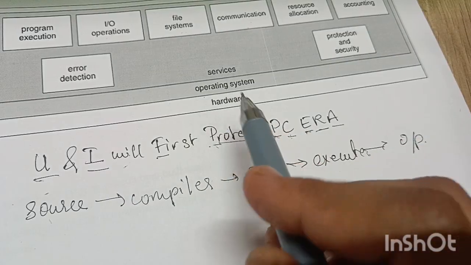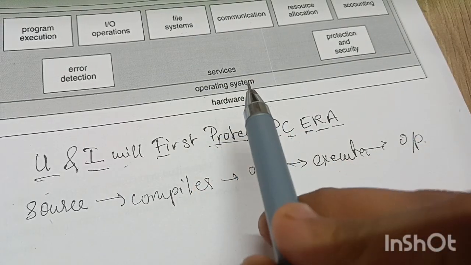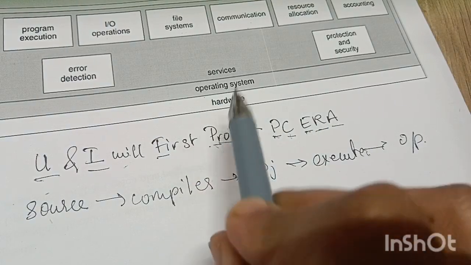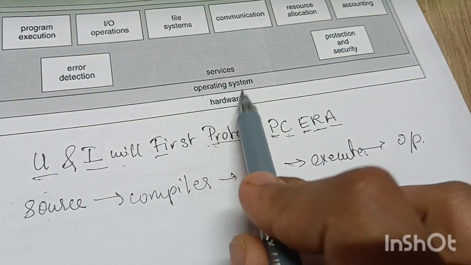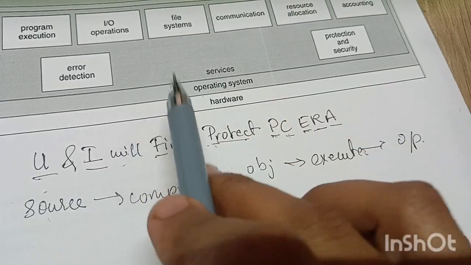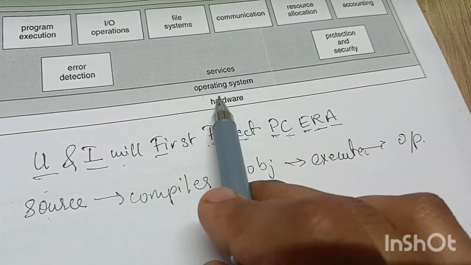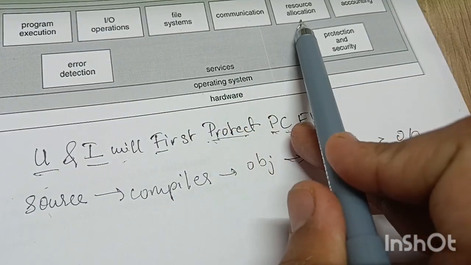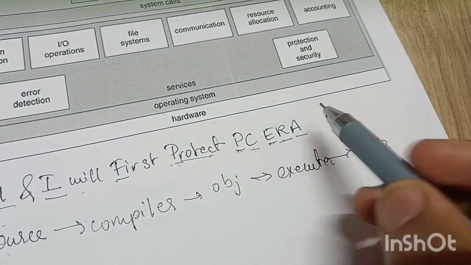So here you can just write that every process requires a certain resource at a certain point of time. So the OS allocates these resources that are required by the processes that are waiting for or asking for the resources, but in an efficient way. So that is how your resource allocation point can be defined.